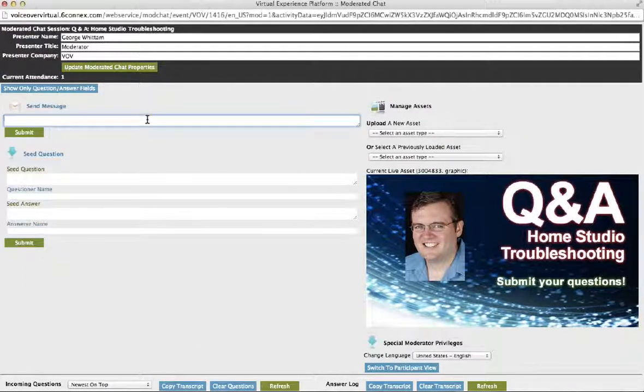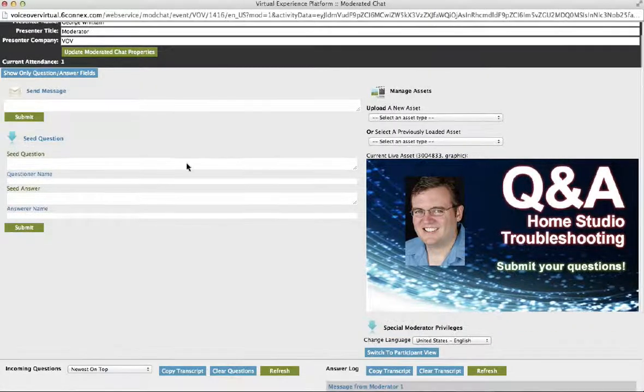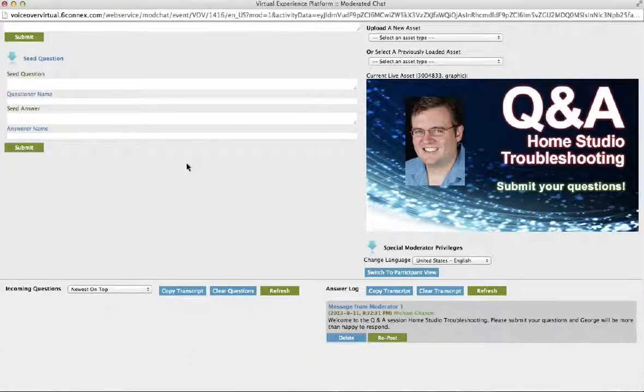You can type any of those messages here. And if you're not seeing a lot of questions come in at the start of your session, feel free to post a couple seeded questions to yourself. Those are questions that you can actually post right here, and you can say who the questioner's name is. So you can put a colleague's name down or a fictional person's name and just get the conversation going. You'll receive all questions.